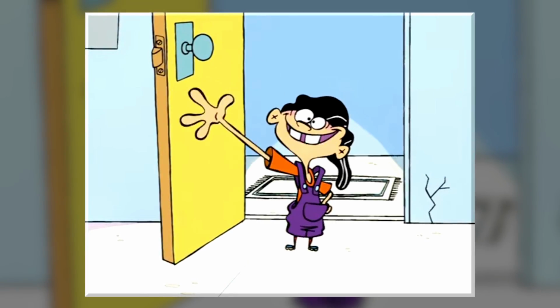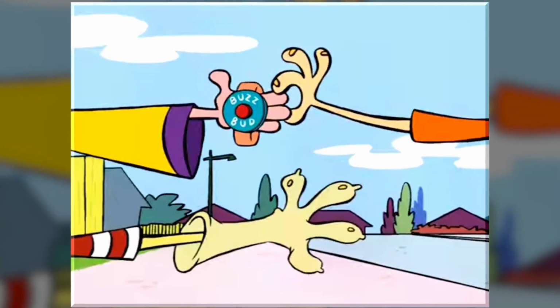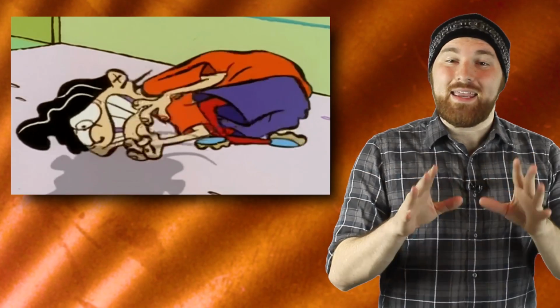However, as we mentioned before, Double D has been wearing this hat ever since he was much younger. In fact, since before he even met both Edd and Eddy, as we see in Every Which Way But Edd, which actually aids this theory. If both Edd and Eddy always knew Double D to wear his hat, then they wouldn't know about the trauma that Double D endured when he was playing dodgeball in kindergarten or first grade or however old he's supposed to be here. And they would definitely be taken aback if they saw that Double D turned out to have a massive scar on his head. And furthermore, it's possible that Double D wearing this hat has just sort of become an unconscious habit of his. But being reminded of why he wears the hat could dredge up some unpleasant childhood memories, leading to the reaction we see him have in Edd in a Half Shell.